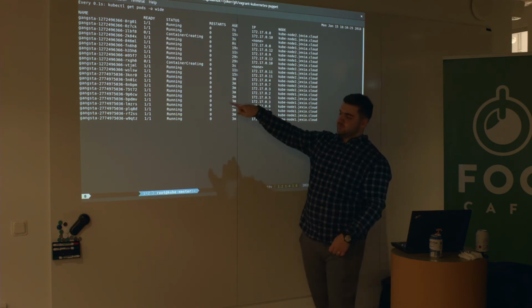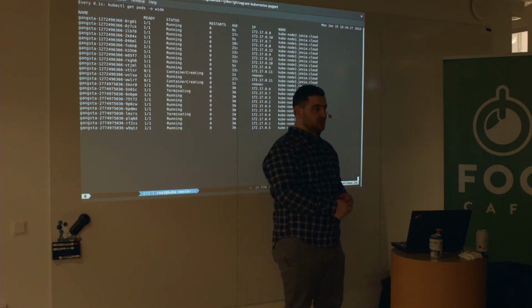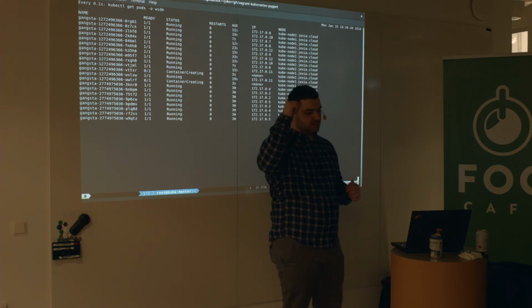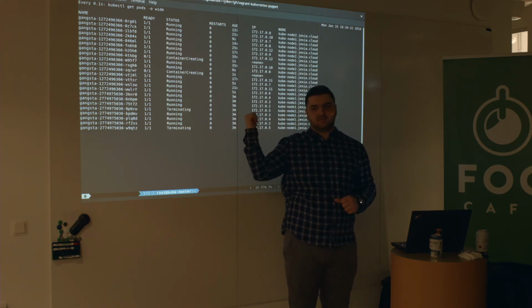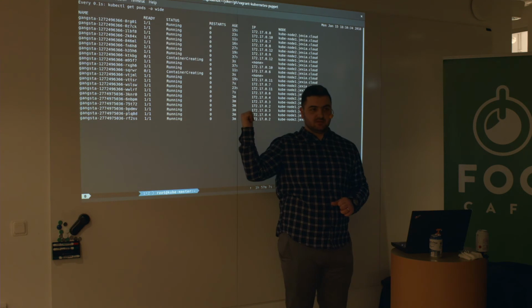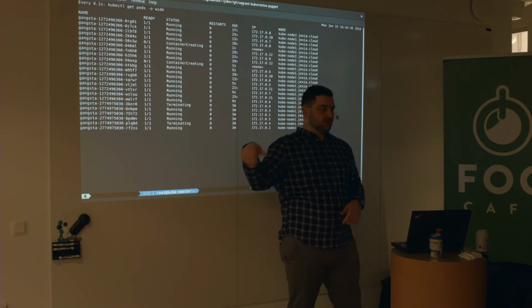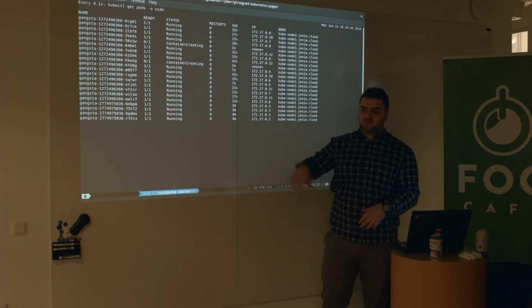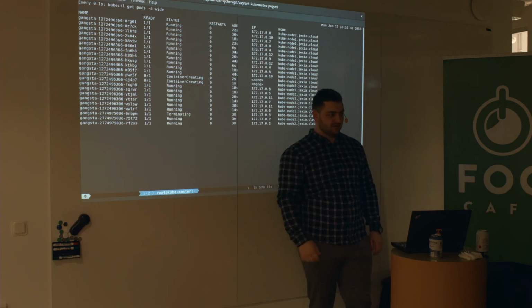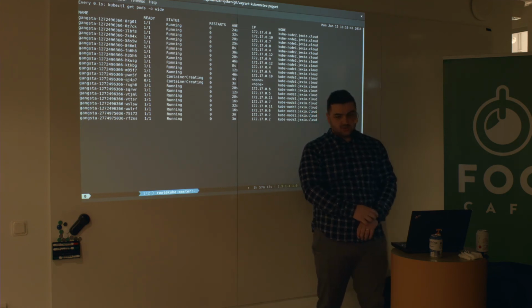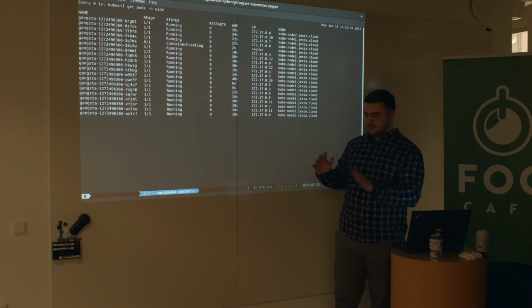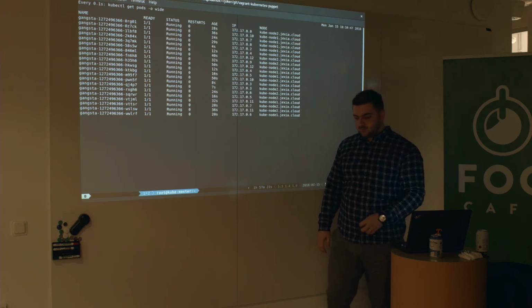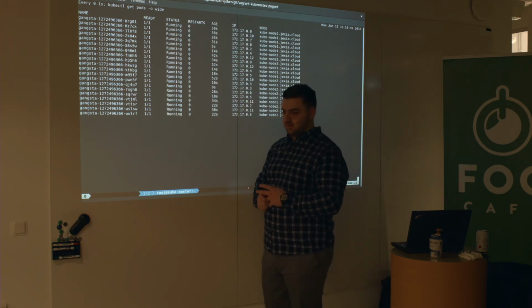But why is it terminating? Do you know why? Because in the YAML file we defined that it's going to deploy the dev application which has a bug inside. So that's why it's going to update everything and bring up 20 of them. So that was my presentation basically. What else do I want to tell you?